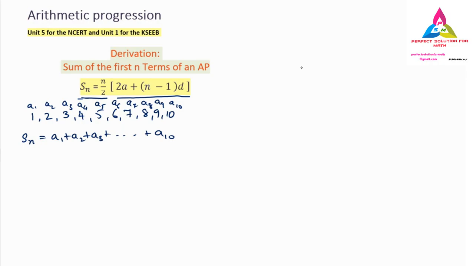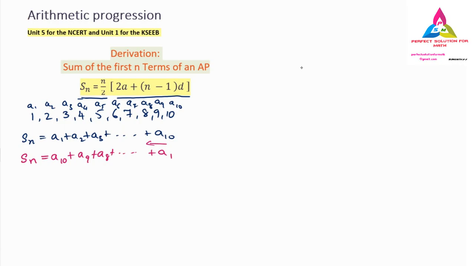Now what I will do is take the same Sn once again and write it down once again. But while writing it now, instead of a1, a2, a3, similarly I can start from a10 down to a1. That means I can write over here a10 plus a9 plus a8 plus so on, till a1. Like this way also I can write it down, yes or no? The total will remain the same, because the same terms I am adding in reverse order. So similarly I have taken the terms over here.